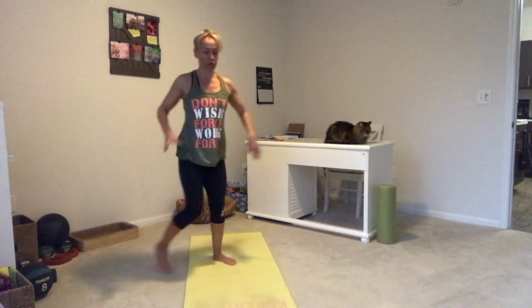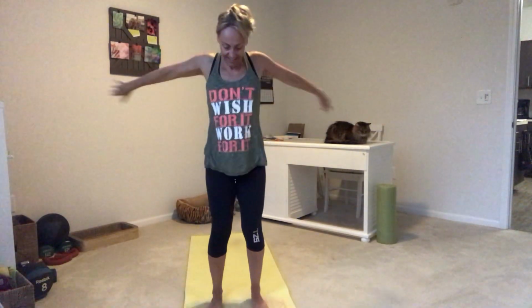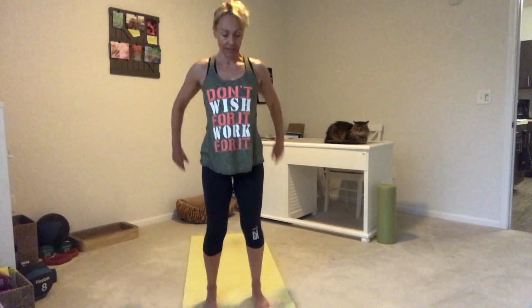So get ready, because those legs are gonna burn, but we're gonna do this 2 times around, and then we're gonna flow and work on our abs. So this is pretty much the hardest part of this workout. Roll those shoulders back and down. Get ready, give me 8 squat, arms down or arms on your hips, whatever you feel like.